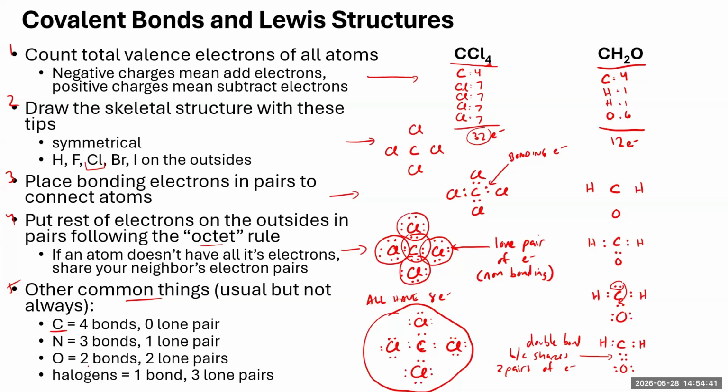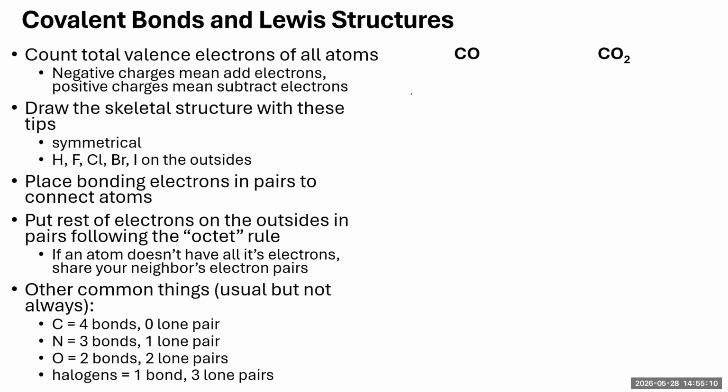All right. Oxygen now has 2 bonds, which we have the double bond, and 2 lone pairs, right? So those are common things, but they usually happen, but not all the time. So this is the Lewis structure for CH2O. We used up all the electrons. Everything has a bond between it. The hydrogens have 2. The carbon and oxygen both are happy with their octet of electrons. All right, we're just gonna do more and more examples of this so we get good at this stuff.